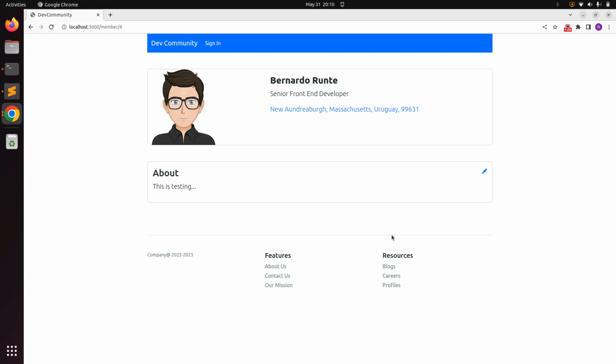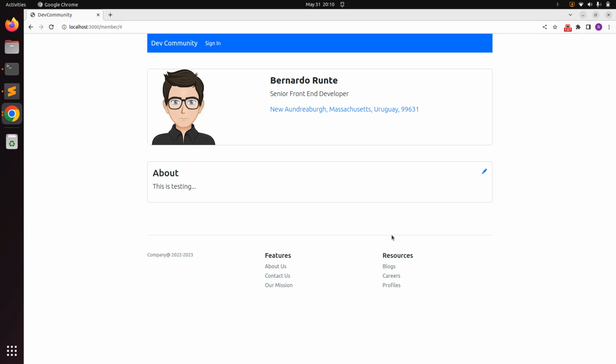Why? Because right now anybody can change anyone's details, and we need to restrict this feature. However, I did this intentionally because I want to show this fix in this lecture. So to fix this, we will show the edit link for editing the description to the currently signed in user only. This user can see the edit link for editing his own details but not for others.